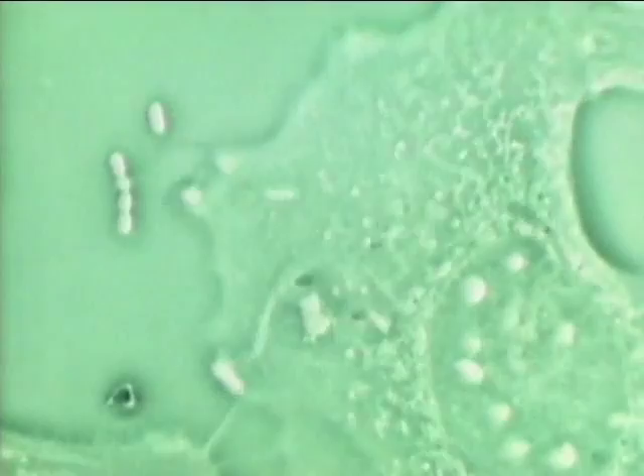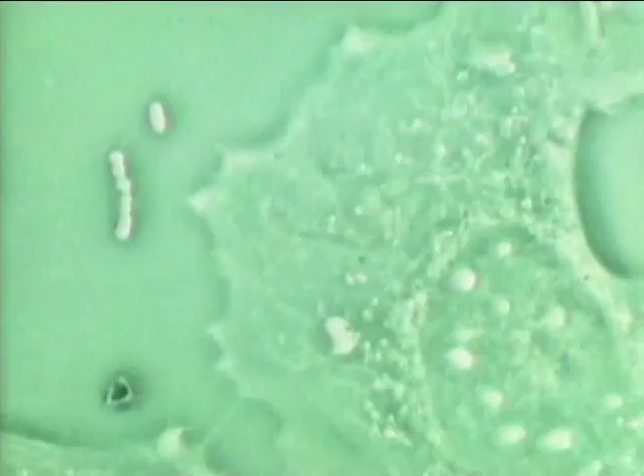Presently, the inside of the cell churns. The germs have penetrated the cell membrane. These bacteria, by nature, do not move voluntarily. But they start moving briskly soon after they invade the cell. This is a totally unexpected phenomenon which the film has brought to light. What could this mean?